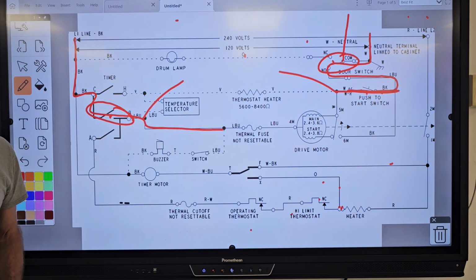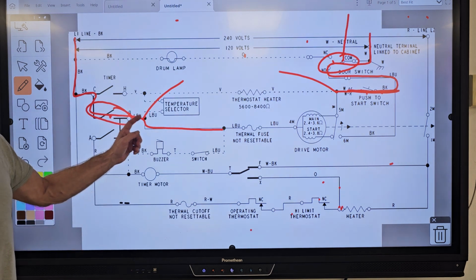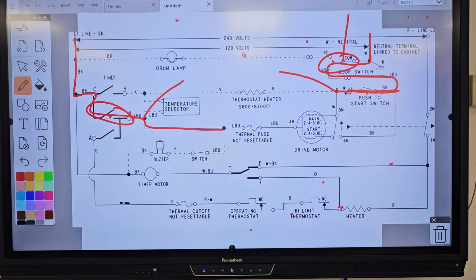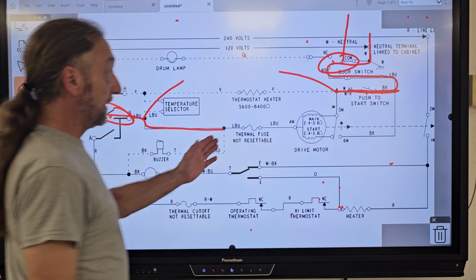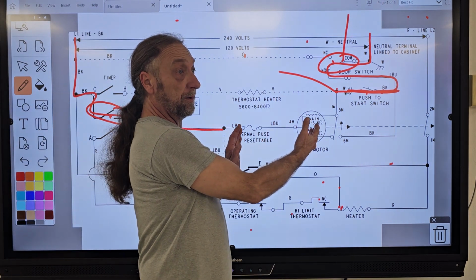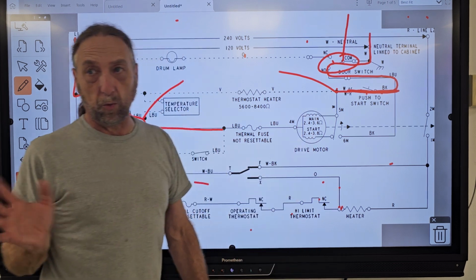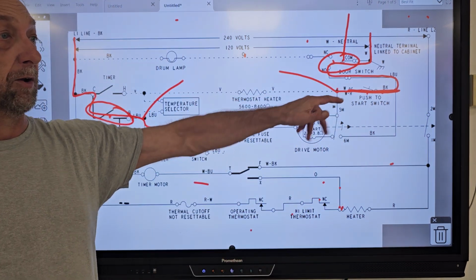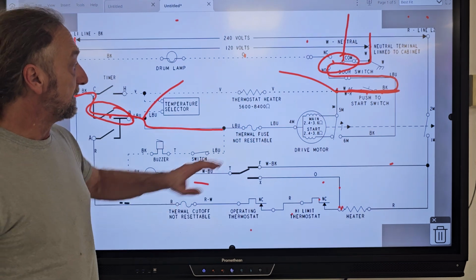If I have voltage here and here, now what does that mean? Dryer's not working, but I have voltage here and I have voltage here. That means you'd move forward towards the thermal fuse. So it's either the thermal fuse or the motor, right? In a competition, they don't want to put no wire, so it's not going to be, oh, well, it's the wire between this and that. They don't like to do that. So it's either this or that.